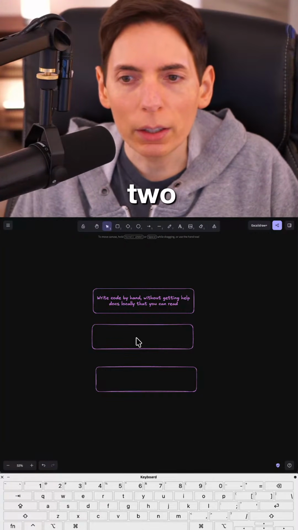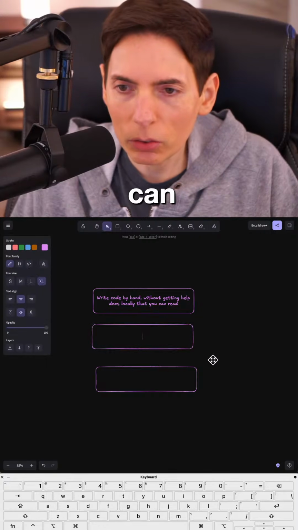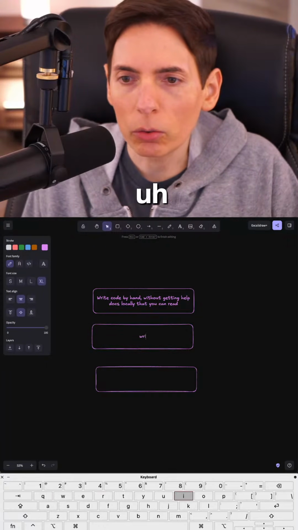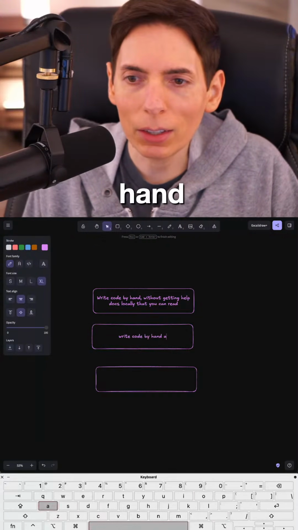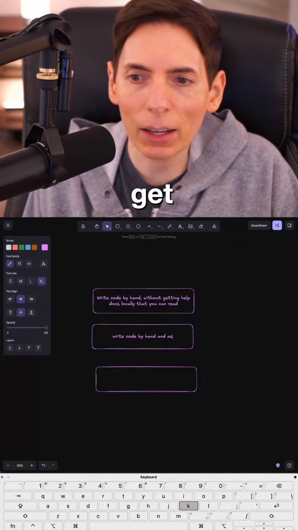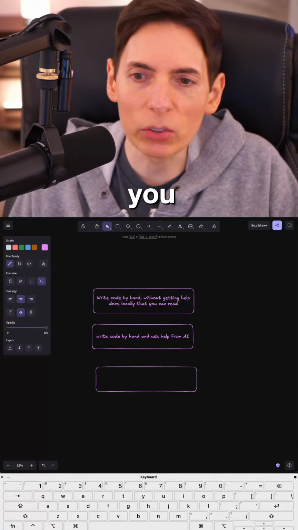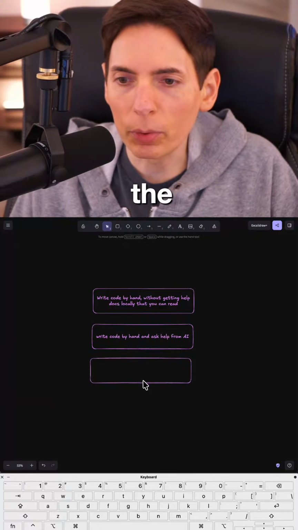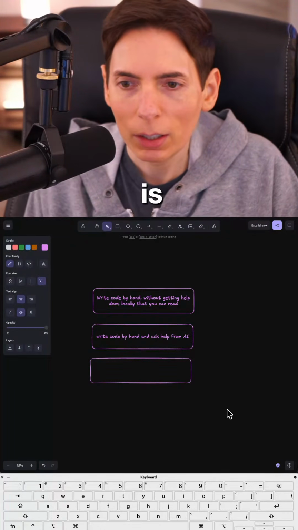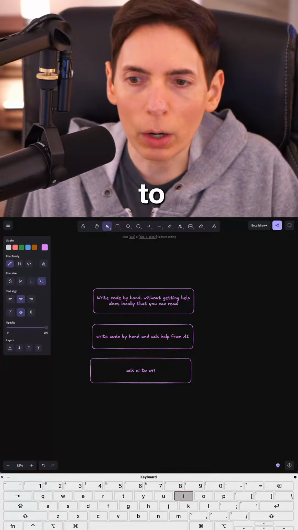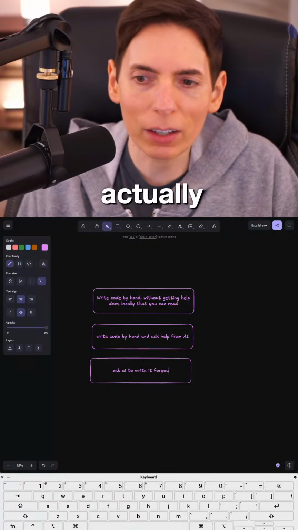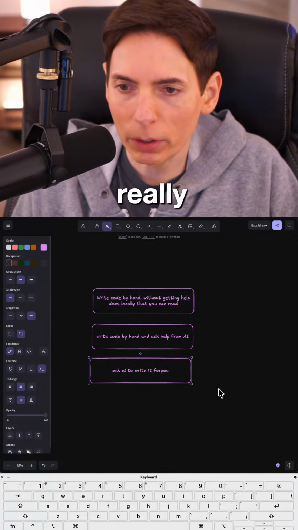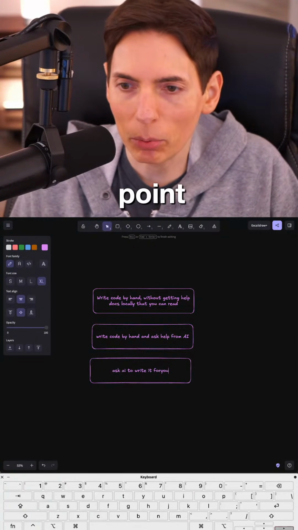Number 2 is you write code by hand and ask help from AI when you need it. And then the worst possible way is to ask AI to write it for you. Actually, that's probably item number 4, to be honest, because you're not learning anything at that point.